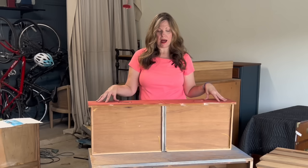I put it back in and it still doesn't work. So I pull it back out and I'm going to make a few more adjustments just to make sure that it's plumb. It still doesn't work.